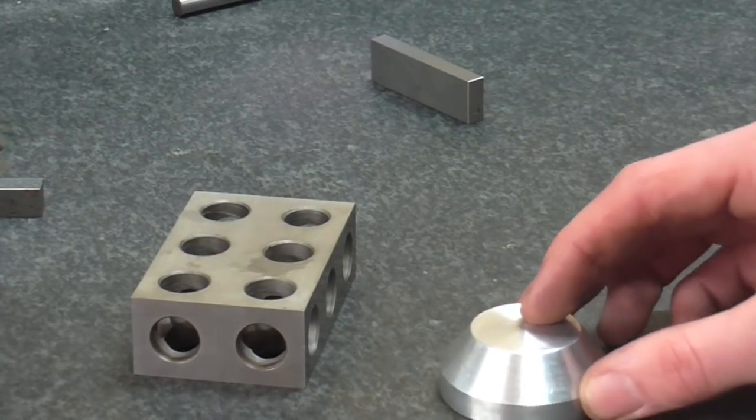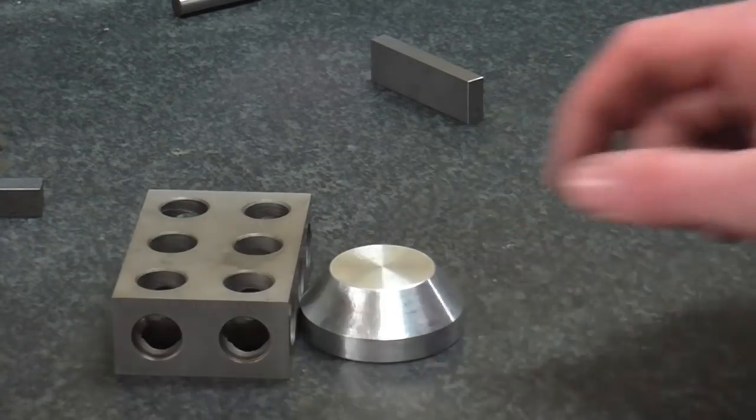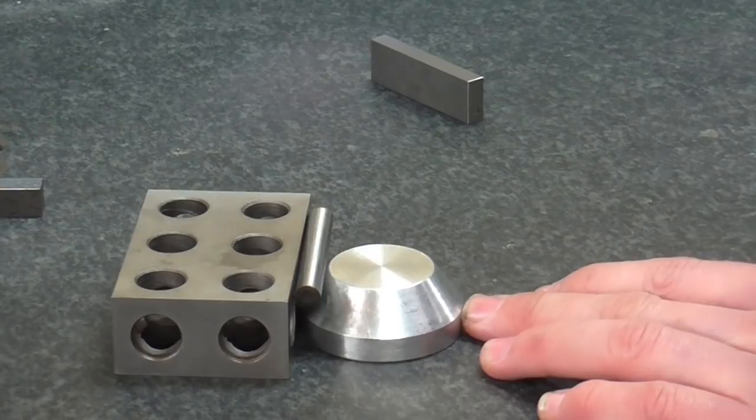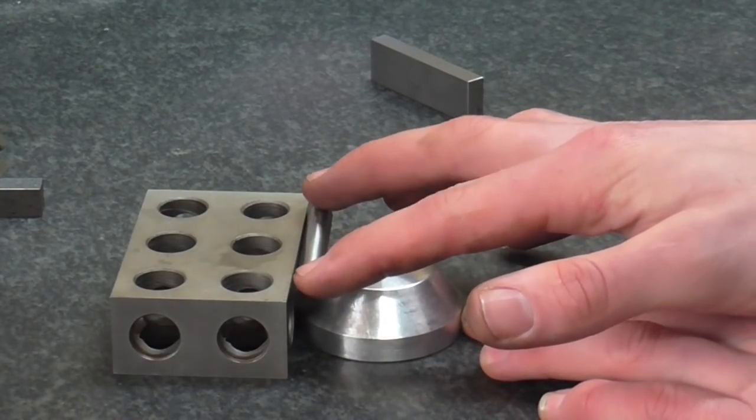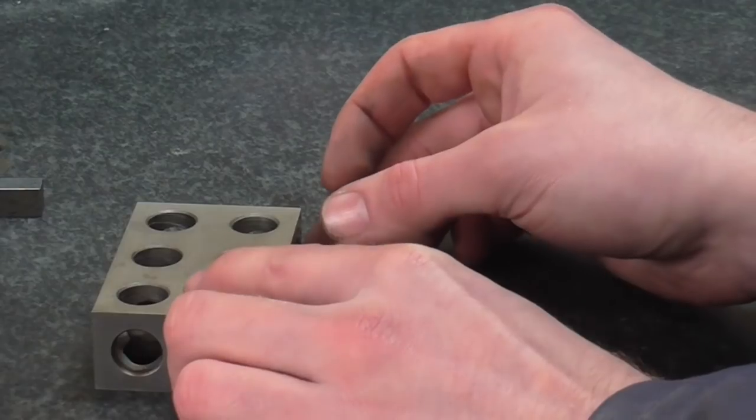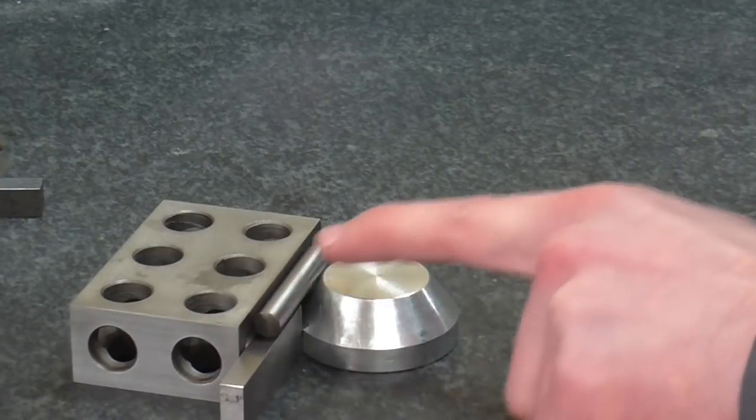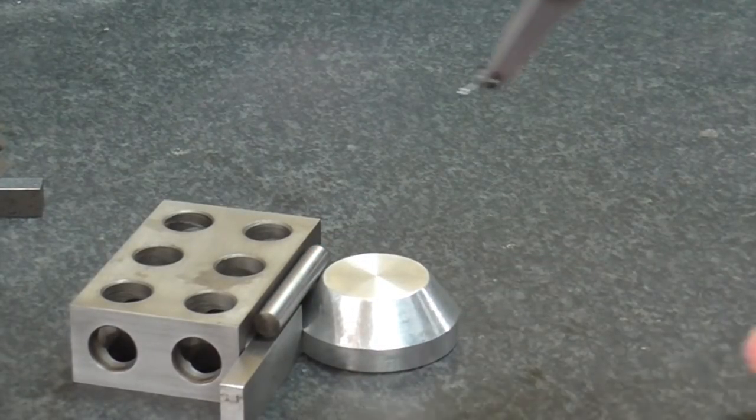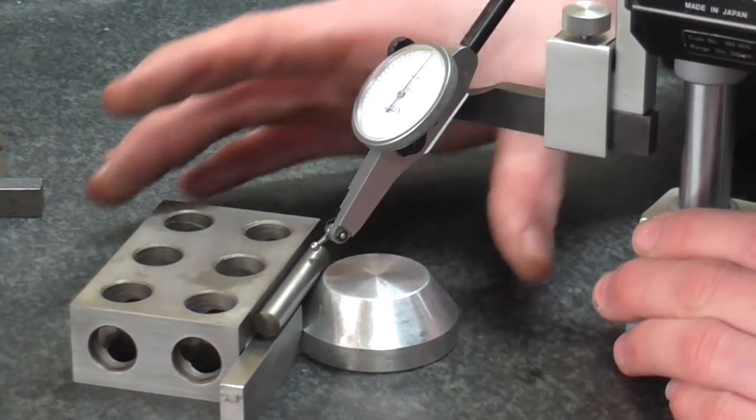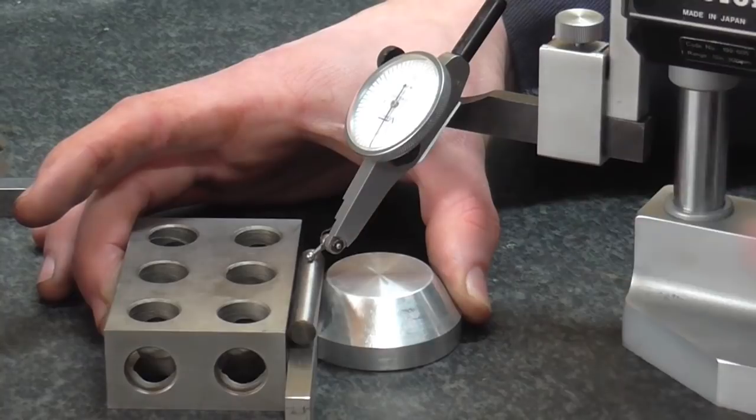You remember we had a V block and we put a cylinder in it. Well I'm going to effectively create the same geometry here. I'm going to put the cone up against something that is 90 degrees to the surface table, and I'm then going to sit a dowel in this gap. Now the only thing I don't like about this method is the dowel does not self-align. I'm going to solve that problem in this case by using an adjustable parallel which I've already set, so that when we have everything pushed up, this sits parallel to the surface table. And I can now get my indicator, bring it down and check the dimension over the top of the dowel.